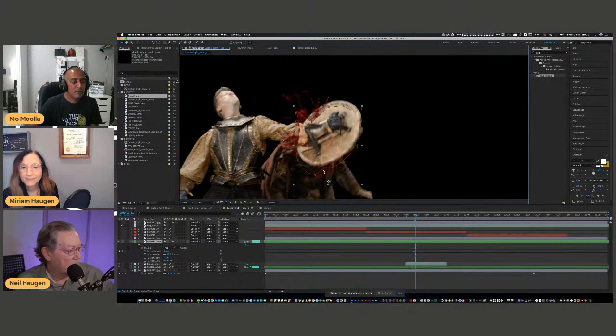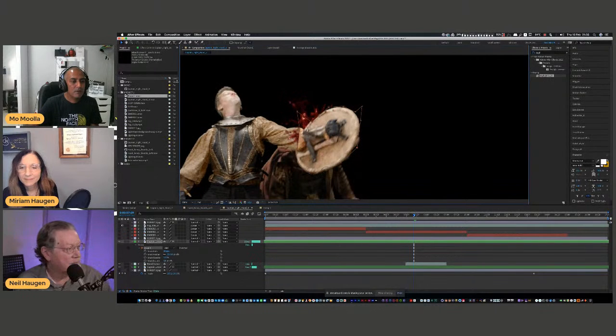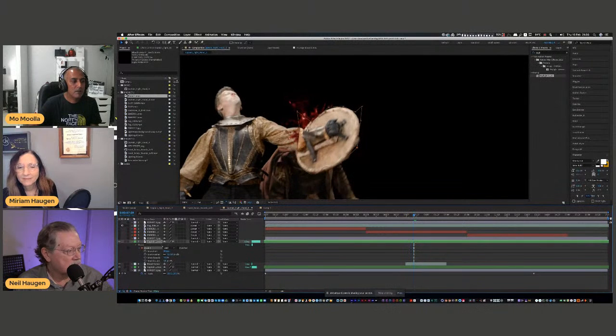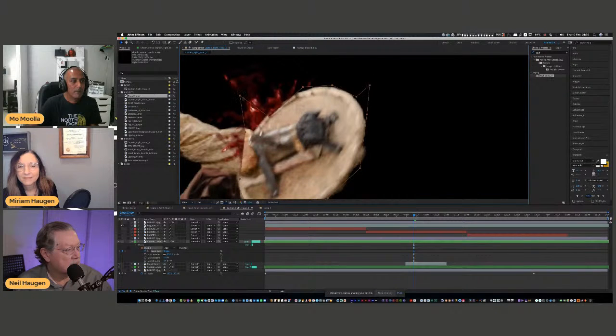Take that mask. Go forward. Mask path. Let's add one in quickly.